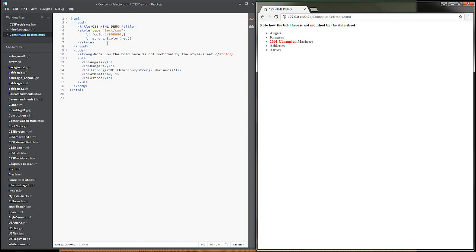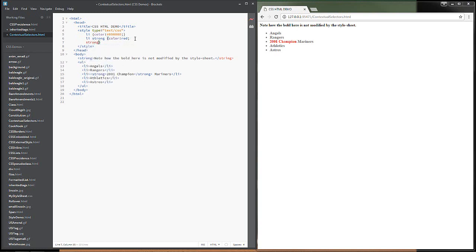If I wanted to change that strong tag by itself, I could go back in there and do something like this. I could do strong, and maybe I want strong to become green. I better put color green here. Color green, semicolon.